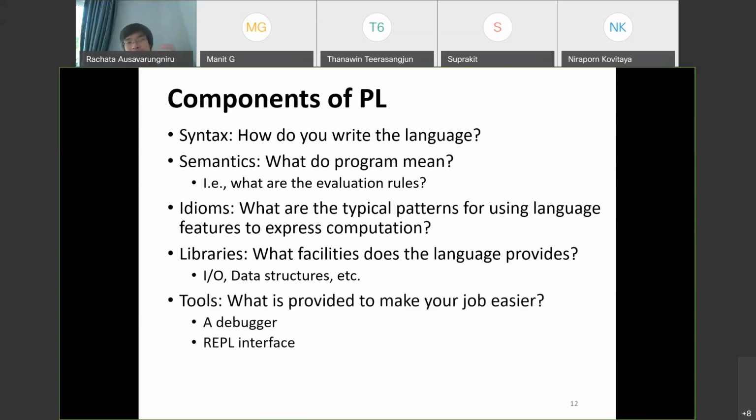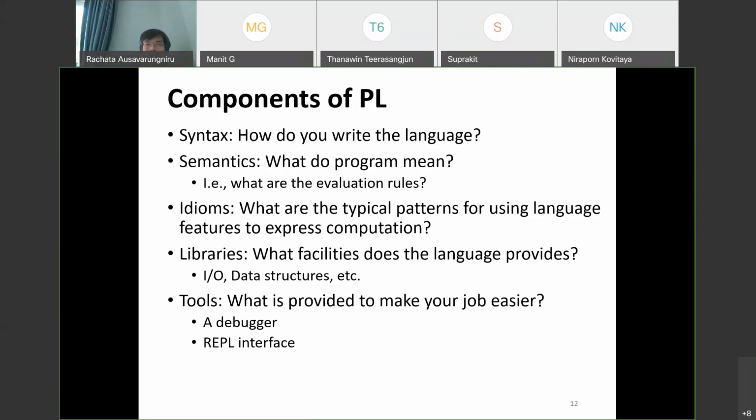For example, another set of libraries would be, anyone here use C++ before? Assume you all went through data structures, right? So things like Java and C++ have a built-in library for tree, linked list. I think basically every basic data structure you can think of, like hash map, for example, they'll have one for that. You can actually use it. You don't have to implement it on your own. These are also a part of the library.